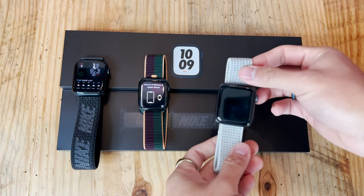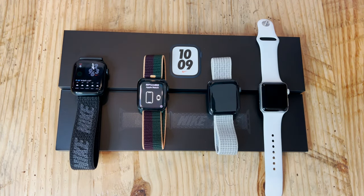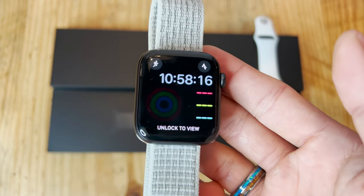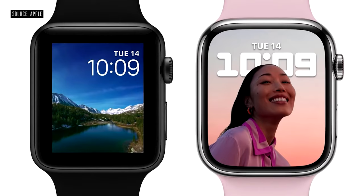So here it is — the new Apple Watch Series 7. Aside from watching the September Apple event about the Apple Watch, I haven't really gone into any detail about it, haven't looked on the internet, haven't done any of my own research. I've never even owned an Apple Watch up until this point, or any smartwatch. I've seen the previous designs though, and here I'm bringing out the Apple Watch Series 3, the Apple Watch Series 6, and also the smaller 41mm version of the Apple Watch Series 7. I can already see that there are some crucial physical differences comparing each model. One key difference I noticed right off the bat is the amount of real estate that each face owns on each watch. As mentioned from the September Apple event, the display size for the Series 7 is about 20% bigger than the Series 6.